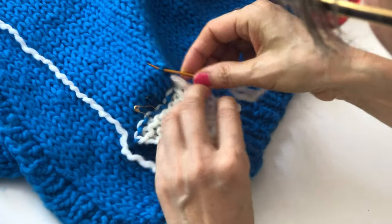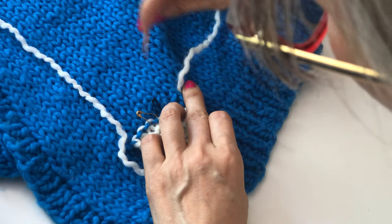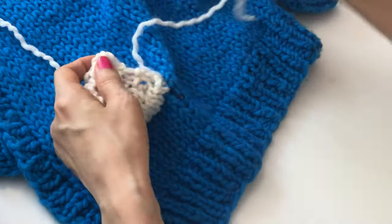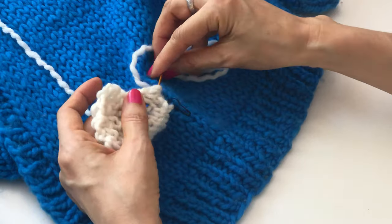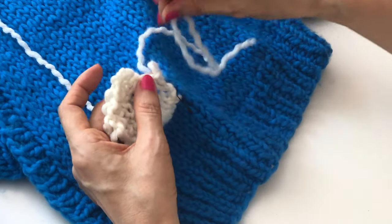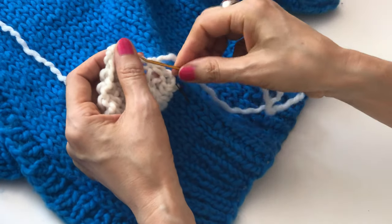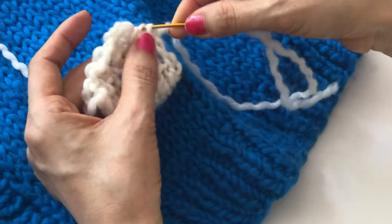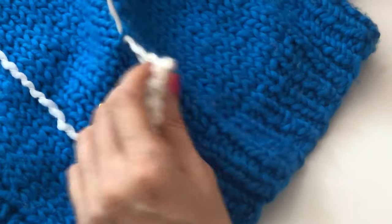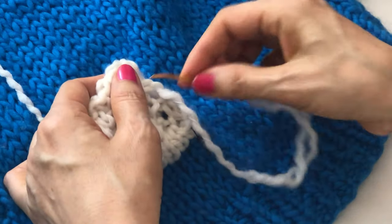And then in and out. The important thing is you go straight up, not going next or the other. You go straight up here too. Where is the yarn? It's hanging here. So in and out. Open up a little bit. So that's it. That is how you make the pocket.